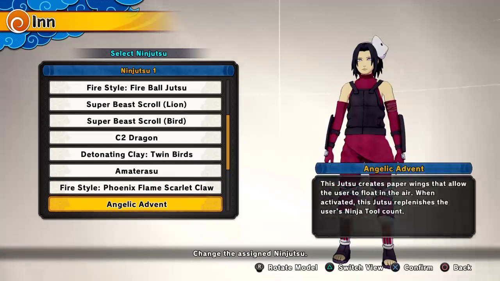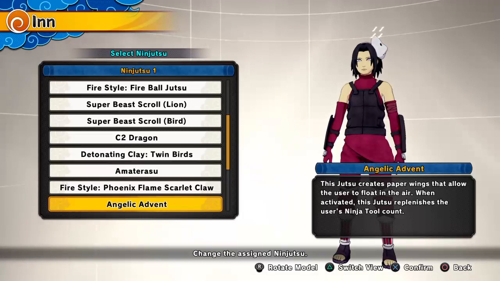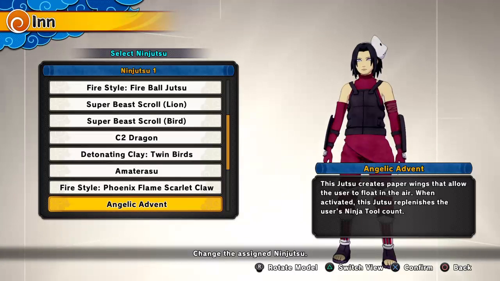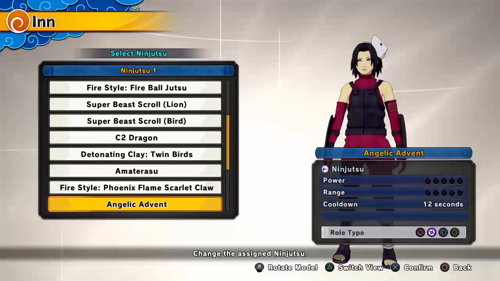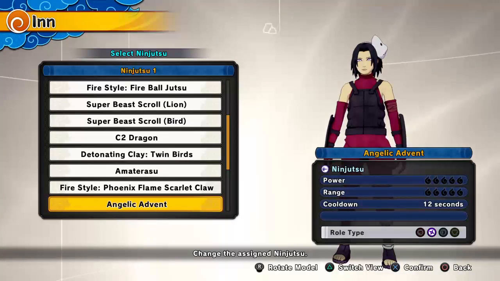Angelic Advent, it got a buff. You're really fast when you use it. It's still on the lower half of ranged jutsus, not top 10. It's pretty low, but it's still fun to use. It lasts for a while as well, 12 seconds, and you have good mobility.